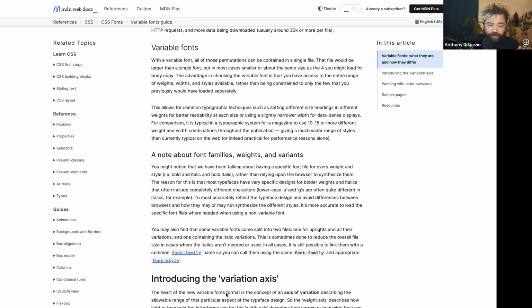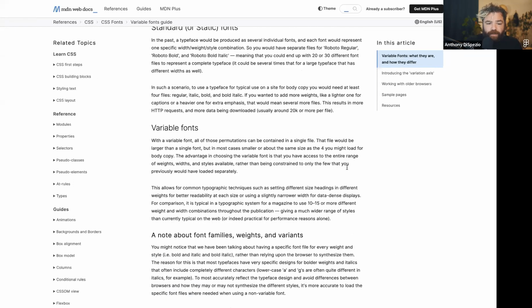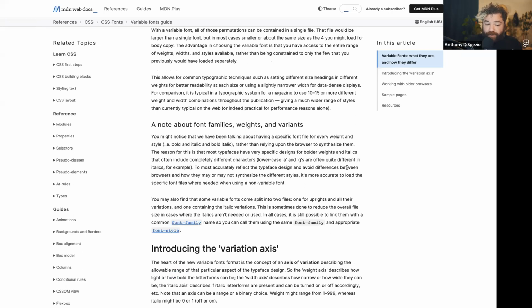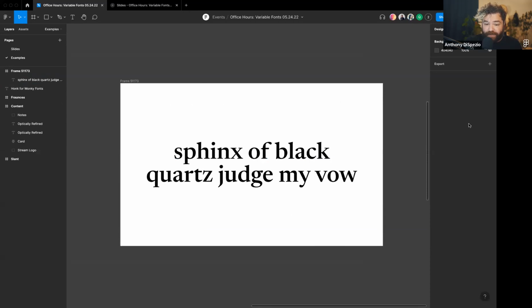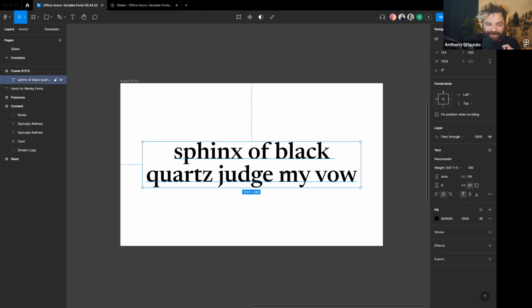One thing to note here is that for some of those already registered axes, you can continue to use them as expected. Weight is a great example. In fact, let's go back to an example that we have over here. If anyone wants, by the way, another fun fact, a different version of the fox jumps over the lazy dog or whatever, this is a great sentence that also gives you all of the characters that you might want to test.